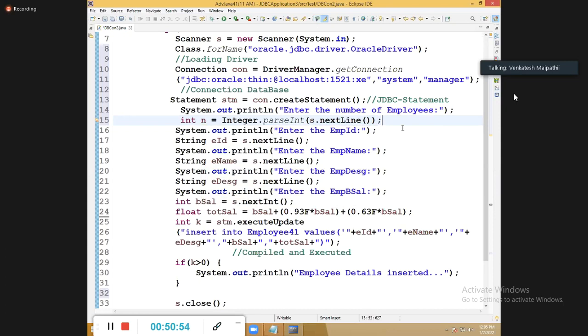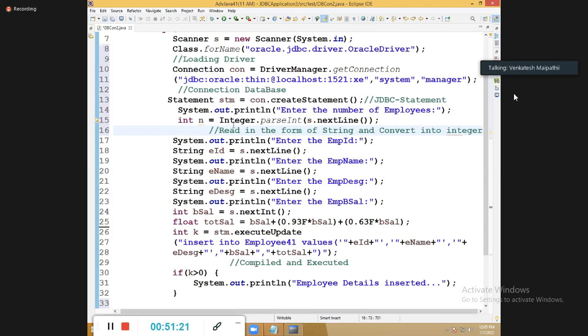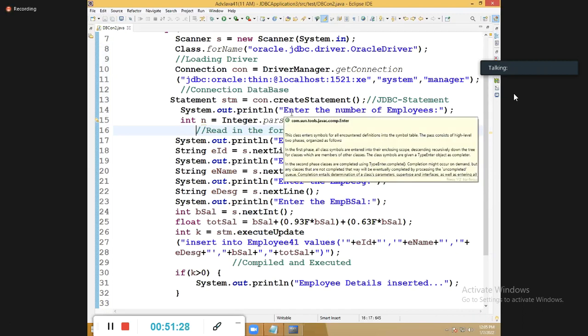So this one simply reads in the form of a string and converts into an integer, because sometimes the new line will be left over.